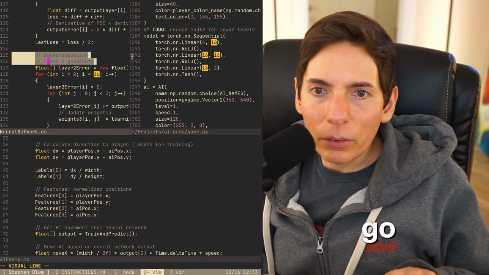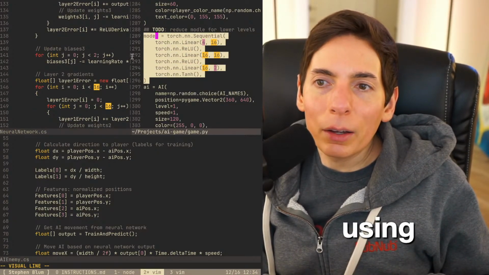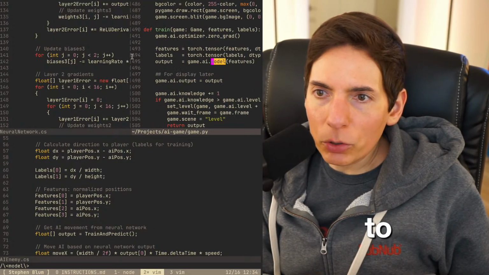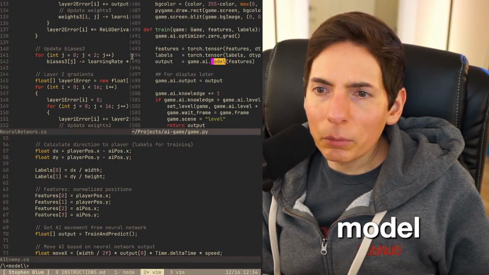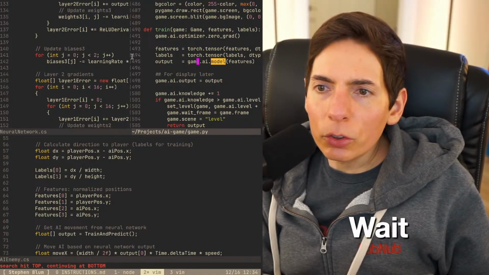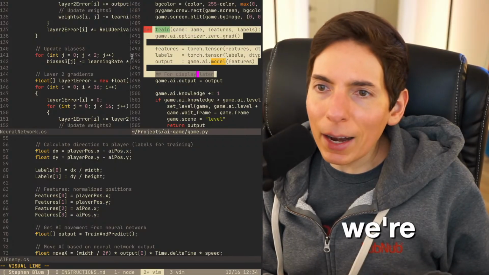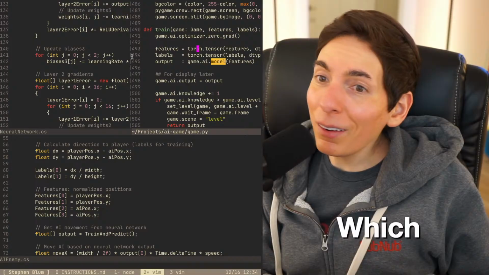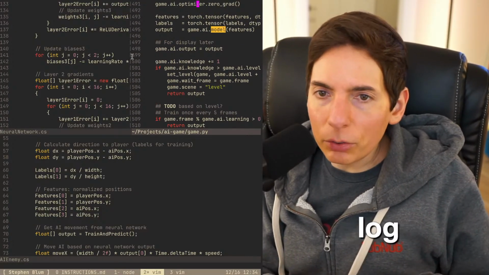Okay, here we go. Layer 3 gradients. And then for our AI, since we're using a PyTorch library, we don't have to do much with this model. Let's see, model, optimizer. Where is it trained at? Oh, optimize for game. Oh, here, it's right here. We're looking right at it. So here's our train function in Python, which is very straightforward. It's super simple. There's nothing advanced here. Most of it is the game logic itself.